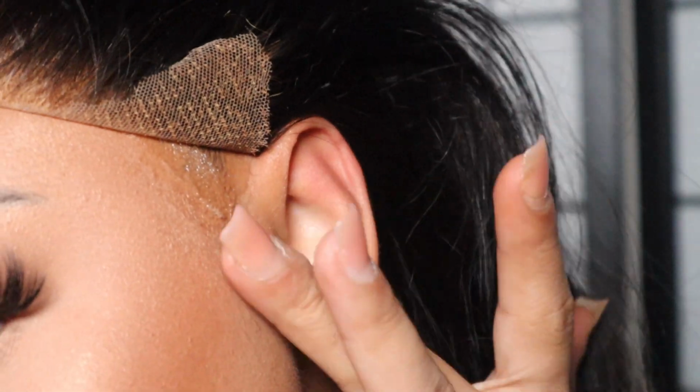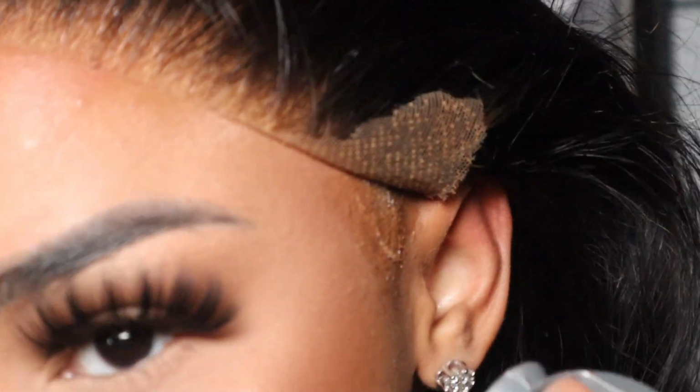Like I said, it lasted me all day, and I kept the wig on for, I'd say, about 2 more days after this, so it held me down for like a weekend, which is all that I needed.